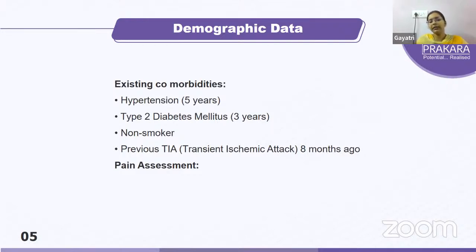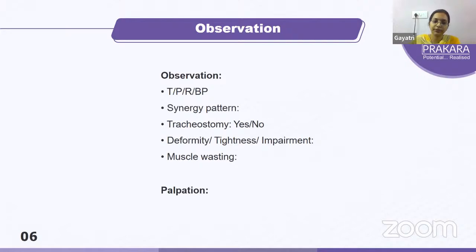What will you do? Normal pain assessment. I'm not here to tell you the pain assessment because you're well aware of it: the kind, type, site, body chart, aggravating and relieving factors, sensitivity, irritability, and the NPRS scoring, the visual analog scoring, body chart scoring, and the McGill pain questionnaire. These are very commonly used and well-known subcomponents under pain. Therefore, pain assessment is very easy. I need not tell you how a pain assessment has to be performed.